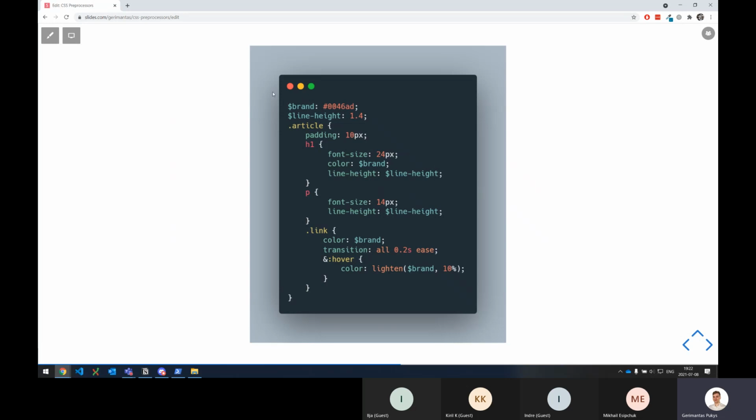Well, I think variables are pretty straightforward. You just define them like this, and you use them like this. Always use the $. So if you have any questions, of course, feel free. I'll wait a few moments. Yeah, it is super useful, and you'll find out that using a preprocessor makes CSS more manageable, because it's actually pretty complex when you look at it.